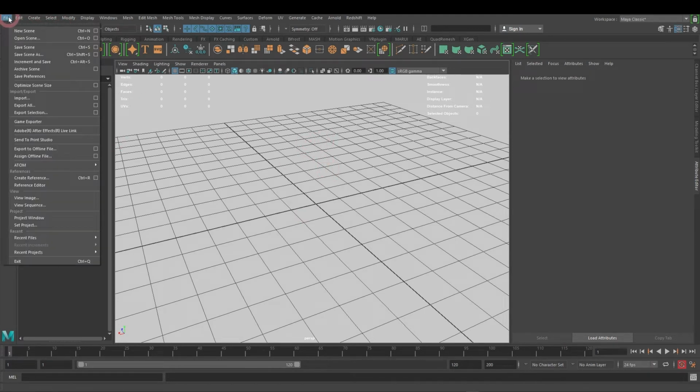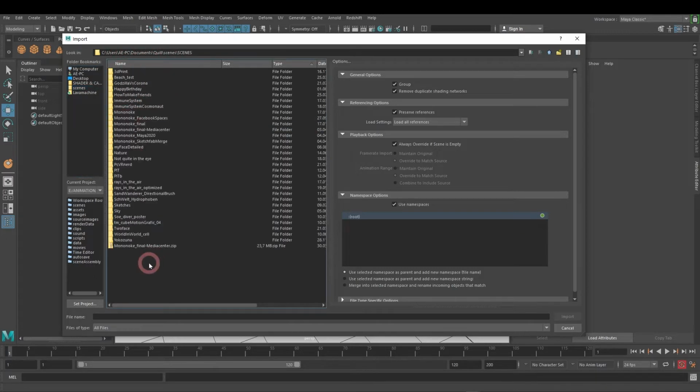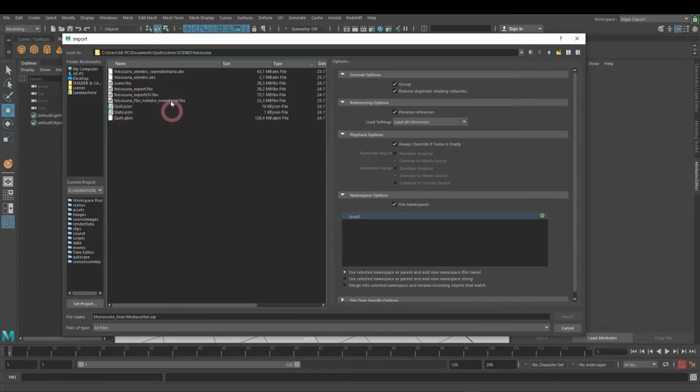The first thing I'm going to do is import the scene I just exported, and I can usually find it under C, Users, UPC, and scenes, wherever you exported it. It should be inside the folder of Quill. I just exported the Sumo, and here I have some tryouts, so I can also just import that one, for example. It's basically the same.